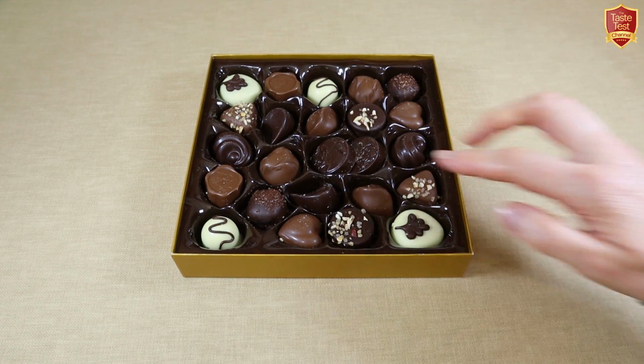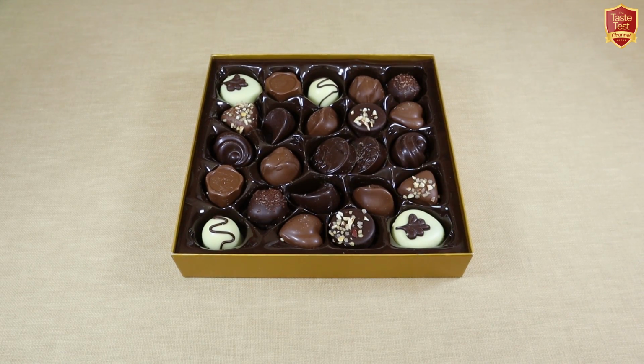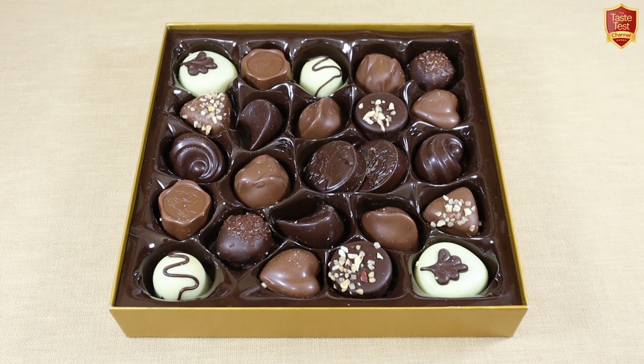I have to say, I'm surprised to see a plastic tray being used by a luxury brand. And again, these look like moulded shapes on the whole, a sprinkling of different toppings, but nothing that jumps out as hand finished. So there's 12 different varieties in this selection, several pralines with different inclusions like nougatine and feuilletine, then quite a few chocolate and coffee flavoured pastes and ganaches, also one with passion fruit and a caramel.